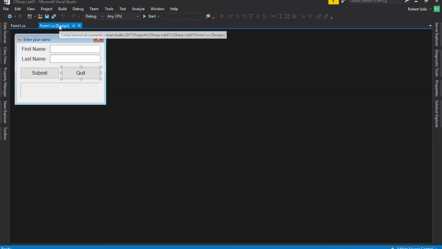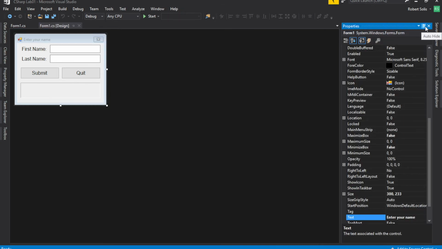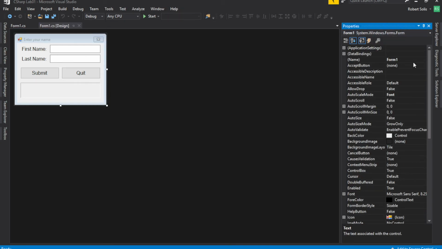Okay, so back to our question of how do I assign the submit button to the enter key, and how do I form this type of relationship between the quit button and the escape key on my keyboard? Well, the first thing you've got to do, it seems kind of unintuitive, but you've got to select the form. Let's go ahead and open up the properties panel. Let me tack this in place. Go back to the top, and I'm going to look for the accept button and the cancel button properties.